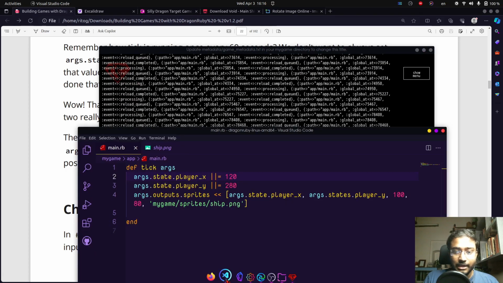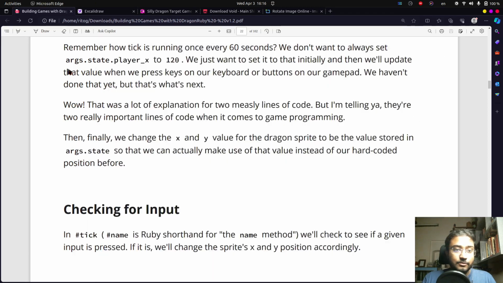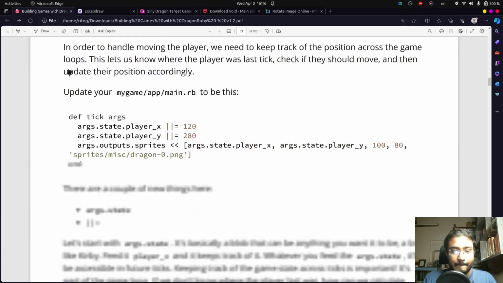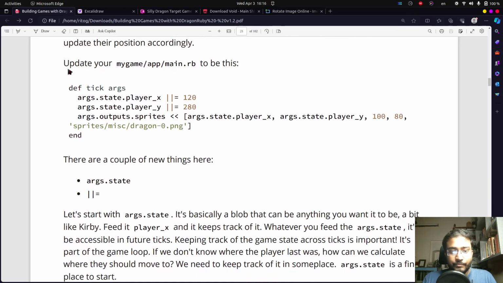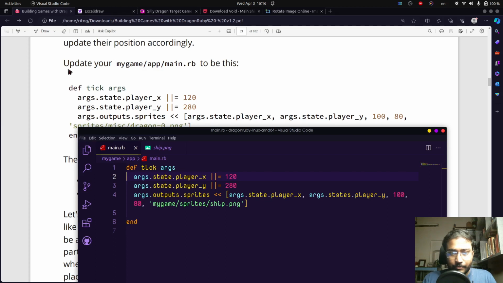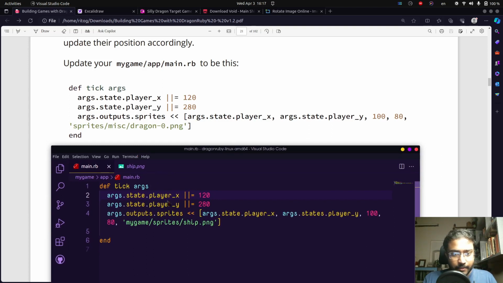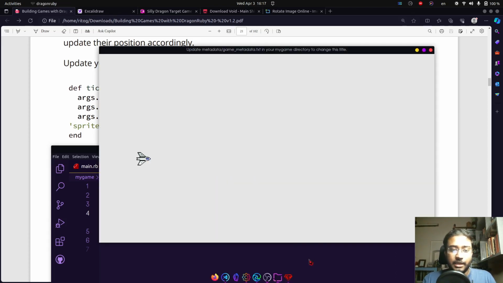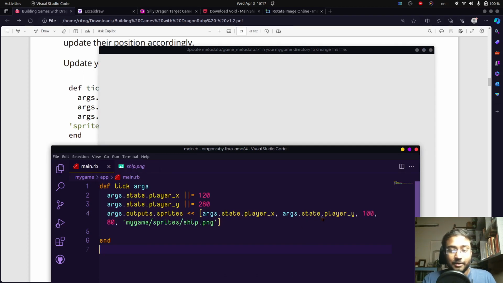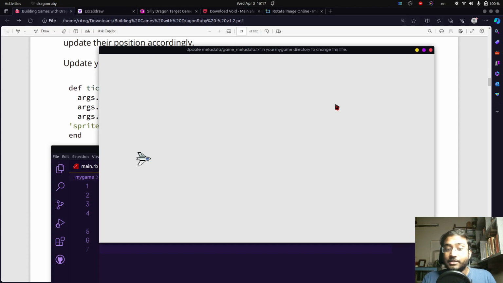Okay, it's a lot of mess. Something has gone bad. Let's see, what is this? So what's the code there? Is this player X, player Y? Okay, I wrote states here instead of state. Yeah, so it's back. It was just a small letter misplaced, I wrote args.states, but it doesn't know what args.states is. It knows args.state, singular. Okay, so now we have the shape back.